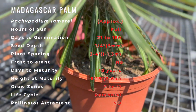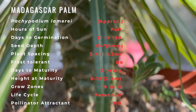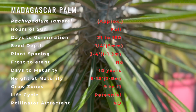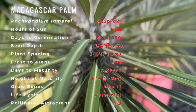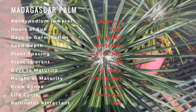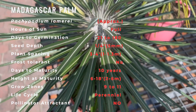In cultivation, it is often marketed as Madagascar Palm, despite its not being a palm at all. Madagascar Palm is a semi-deciduous succulent tree with a silver-gray trunk, generally solitary and scarcely branched and covered with sharp spines. The thick, fleshy stem grows up to 20 feet tall and up to 1 foot in diameter. Leaves are green, narrow, and arranged spirally, mostly just at the top of the plant. The spines are up to 2.4 inches long.